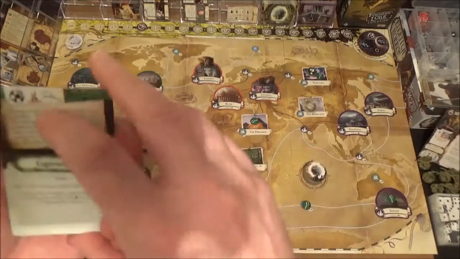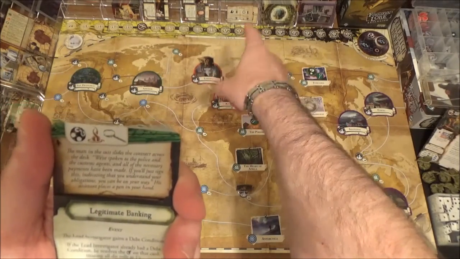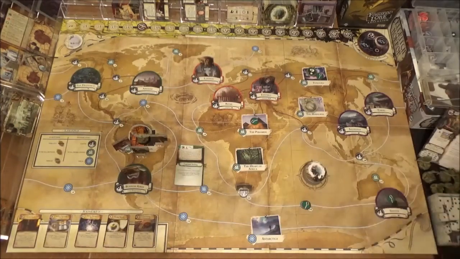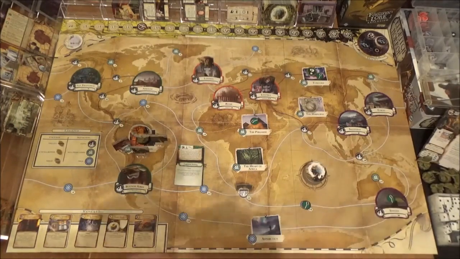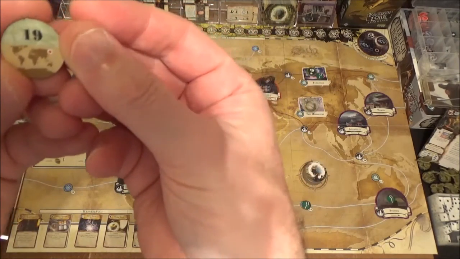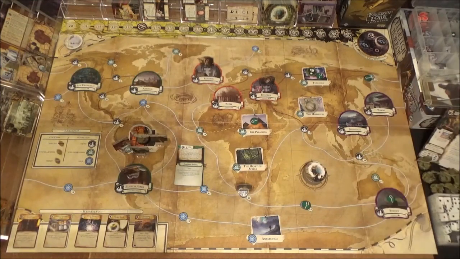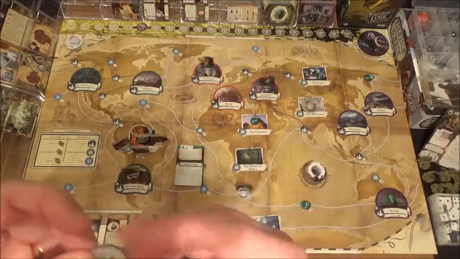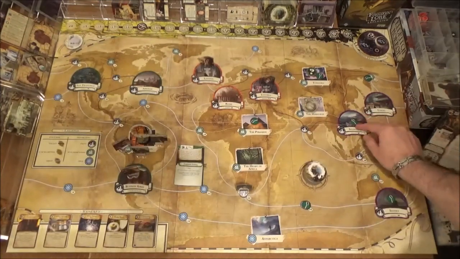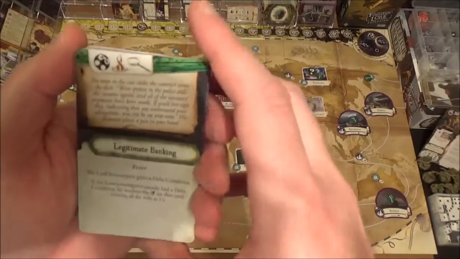Next up is we spawn some clues. Again, the reference card, it's 2 clues for 4 investigators. So again, we just flip them over. We get Space 19, which looks like Vladivostok or something. Over here, so we'll put that there. And another clue is Shanghai. So we've got one in Shanghai as well. Right, so that's all those sorted out.